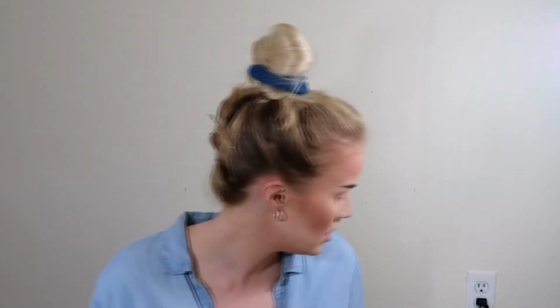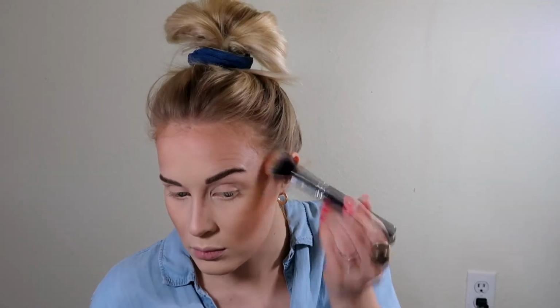And then she said she likes to apply her blush more to the tops of her cheekbones now rather than the apple, because it lifts her face more. So I'm going to try that and see if it does give me a more lifted face effect. I'm going to use a Morphe brush. She's actually using a Morphe brush as well, and I haven't used this brush yet, and I wasn't really sure what I wanted to use it for. So I'm going to try applying my blush with it, and it's the Morphe M427 brush.